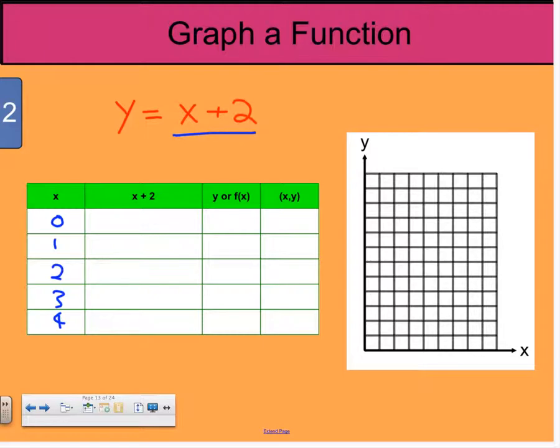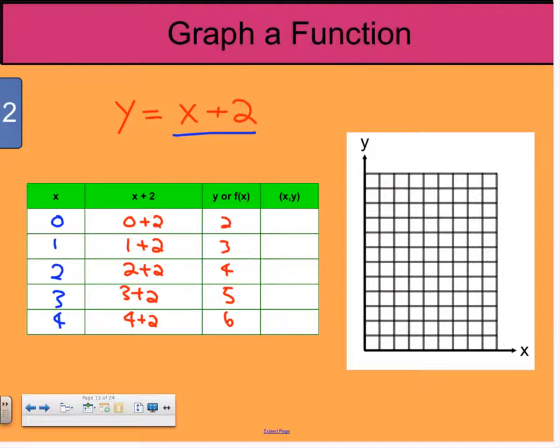So here I'm going to use 0, and I'm going to have 0 plus 2. Here I'm going to use 1, and it's going to be 1 plus 2. Who can tell me what this one's going to be? 2 plus 2, very good. Next one. Excellent. And the last one? Excellent job, guys. Now I just have to add them. So the answer for 0 plus 2 is 2. Next one. Keep going.